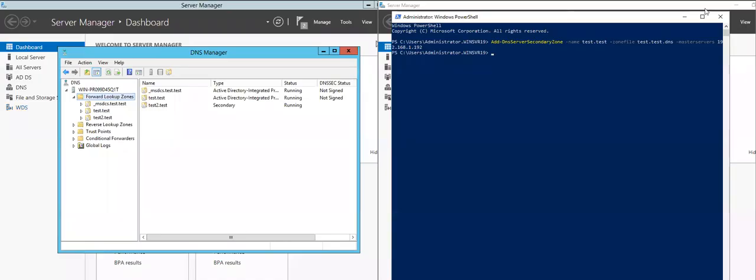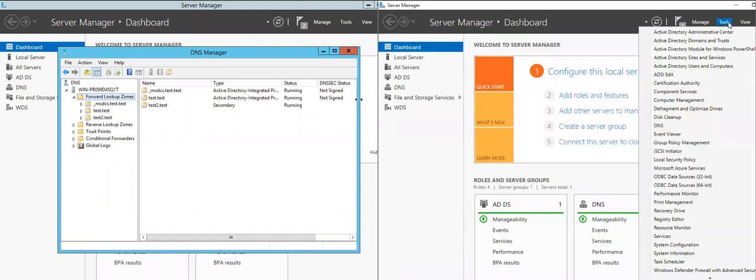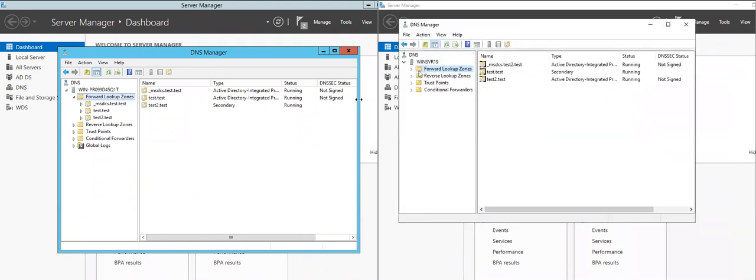And I went ahead and paused it for a second and ran the command over on the other server, basically pointing to this domain and its IP address. I'm going to go ahead and close DNS and reopen it. And you can see now that I have test.test and test2.test on both of these.